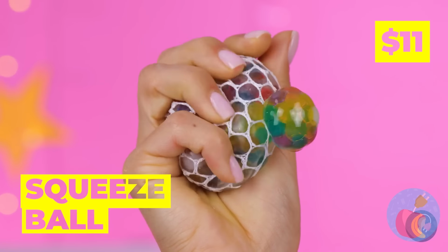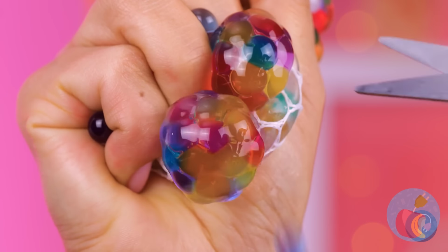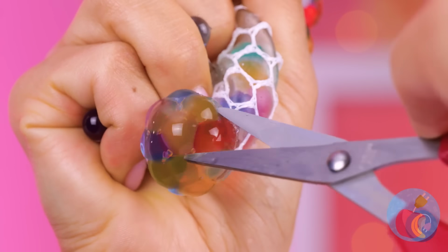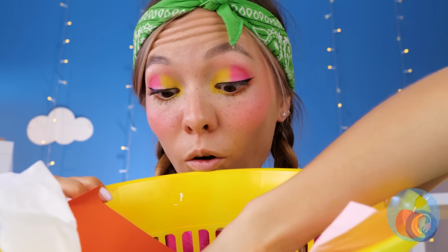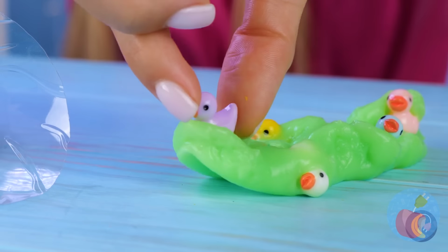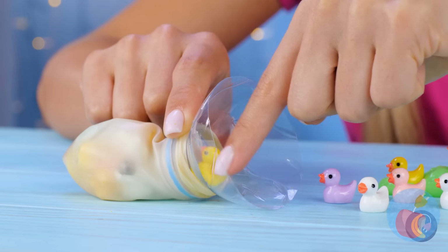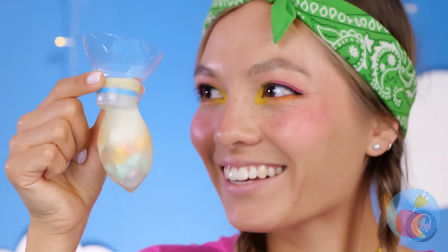A squeeze ball. Just look at how it oozes. And that's before we cut into it. Come on, trash bin, what do you got? Wow, slime filled with tiny rubber ducks! We just need the ducks. Into the balloon it goes.